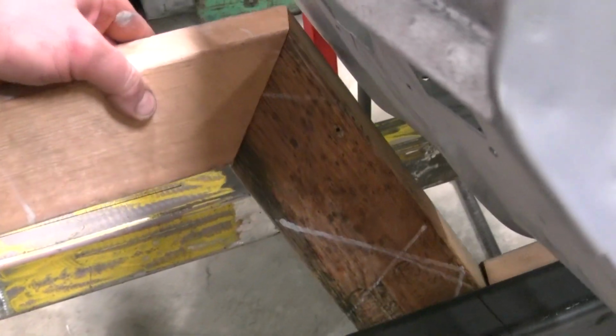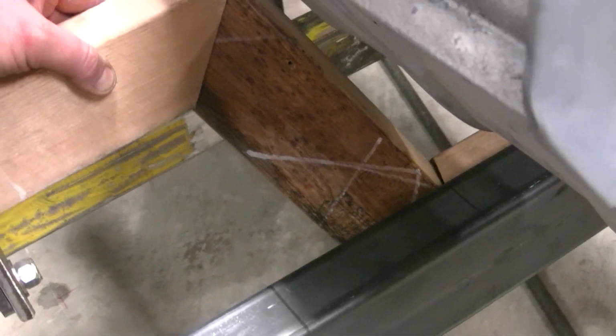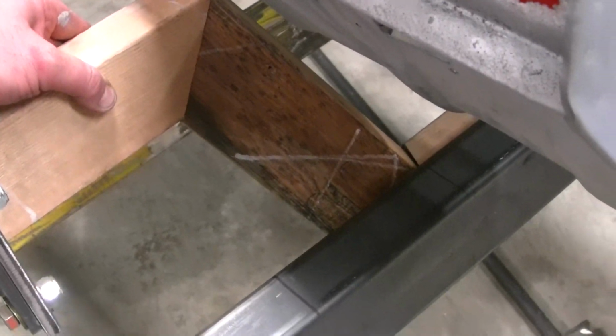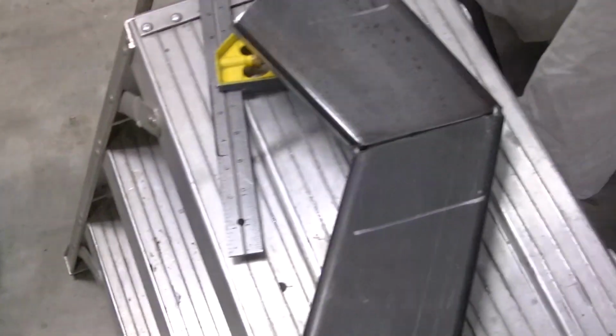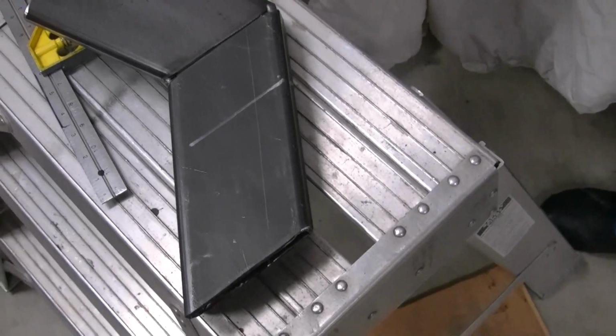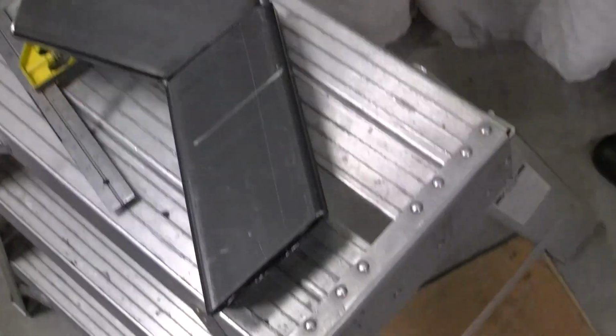Let's see here, be beside it. Come in right where we want it. So then we welded up a piece here, like that, coming off the top of the subframe and going down to the frame.